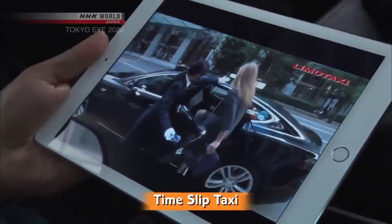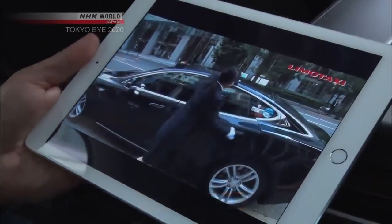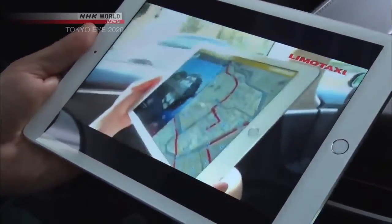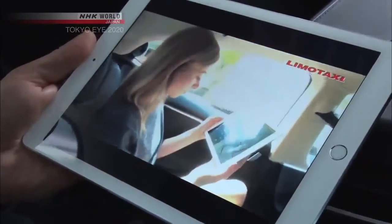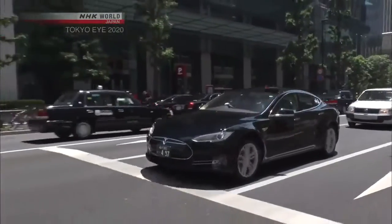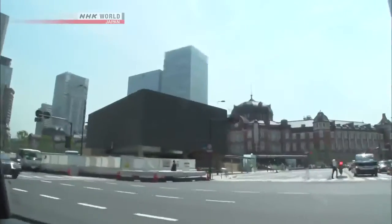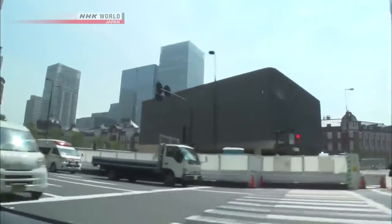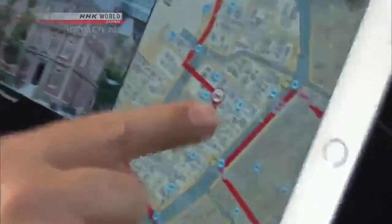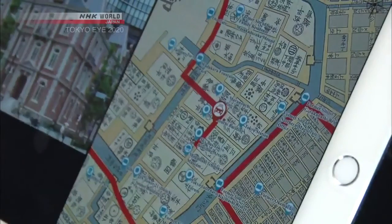Thus begins a unique Tokyo tour started by this taxi company in November 2016. Displayed is a map of old Tokyo in the days when it was still called Edo. The taxi follows this map, showing off historical Edo period locations. The tour lasts 1 hour. The Mizuno building, by architect Kingo Tatsuno, was completed in 1914. The tablet uses GPS to show the taxi's current location on the historical map.